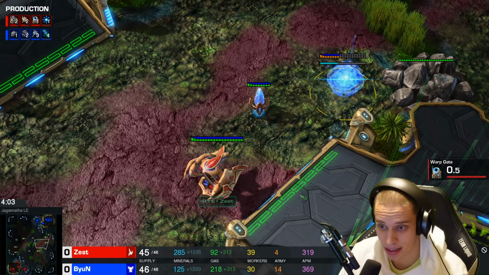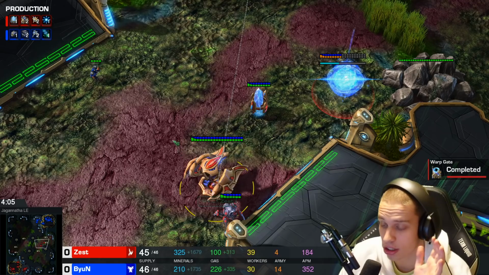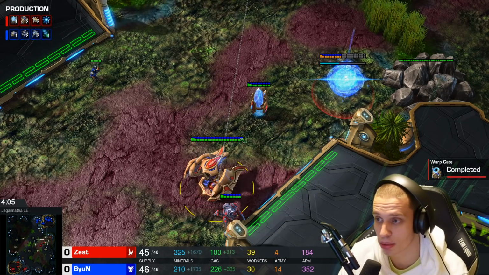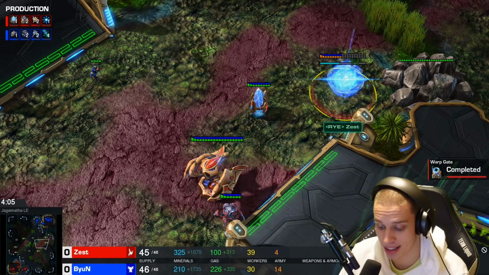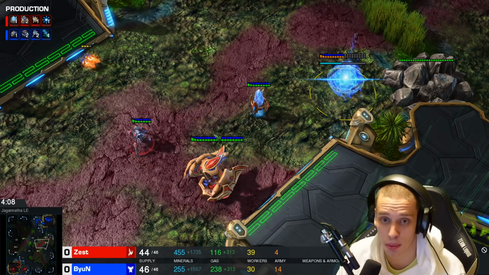He proxies a gateway next to his Stargate. Now, this is a variation on something you can do. The Stargate doesn't necessarily need to be proxied. The gate doesn't necessarily need to be here. But there are very many different paths you can take with this build. And this is one of the paths with it.